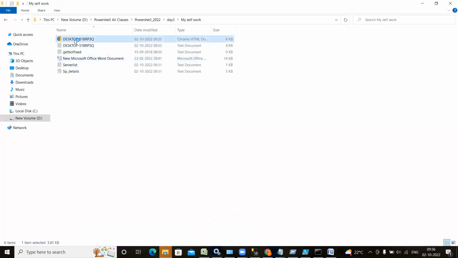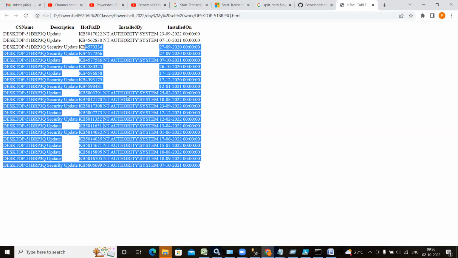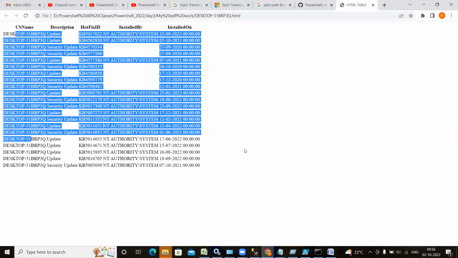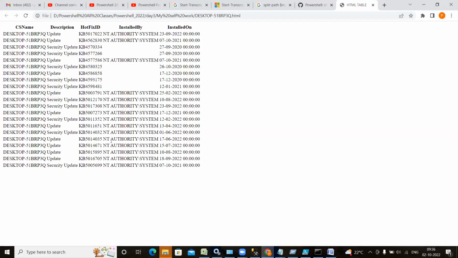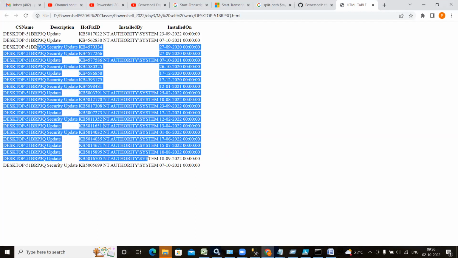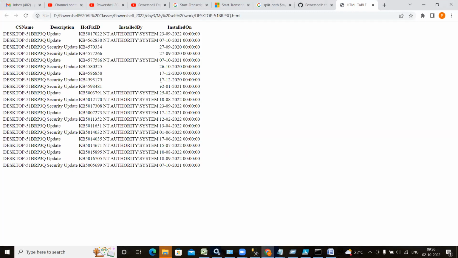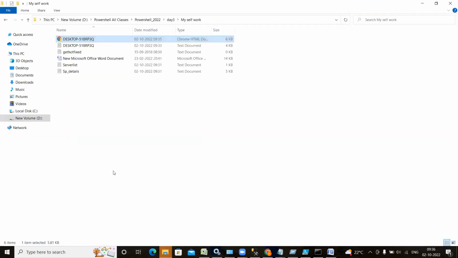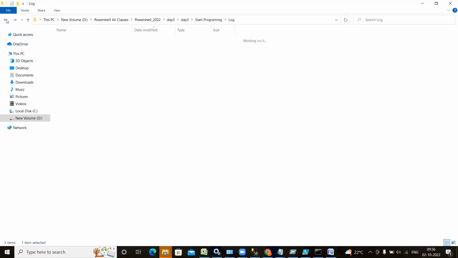So now the HTML file is created, and now you can see that all the detail is there, but it is not coming in a good format, like table format or in different colors. When I explain the HTML programming, that time you will be able to understand everything: how to code the HTML, how to take the result into HTML, how to create our HTML report for this. And if you want, like in 2022, any pack which was updated last month to be given the green color, you will be able to do all that once I explain the HTML part. So till here I think you don't have any doubt.